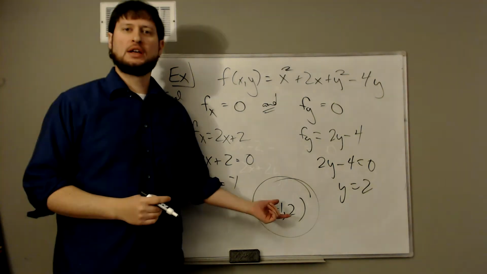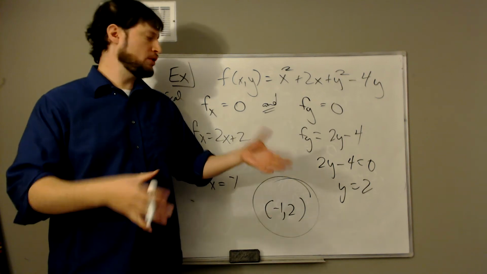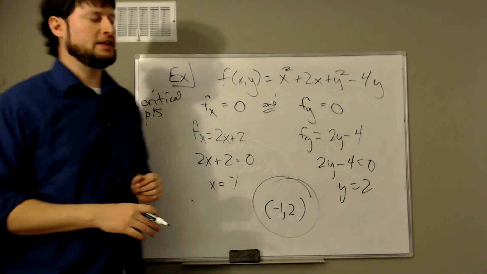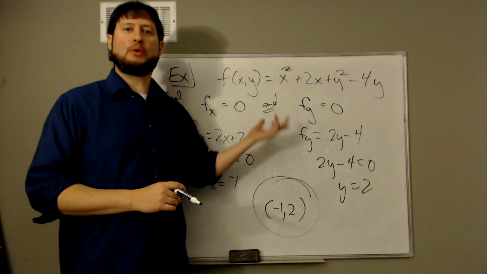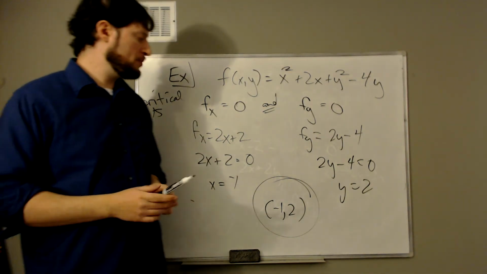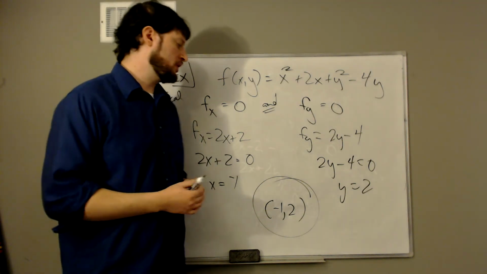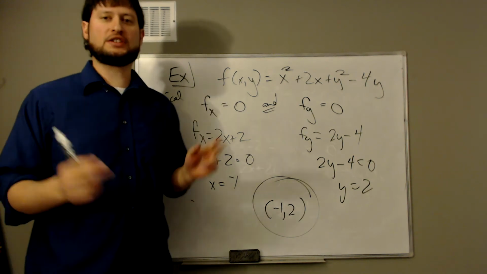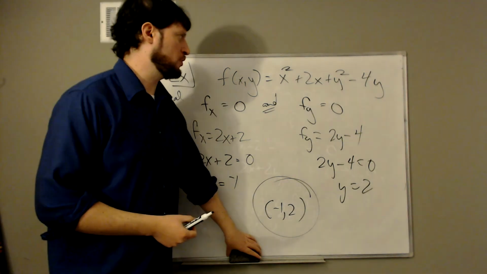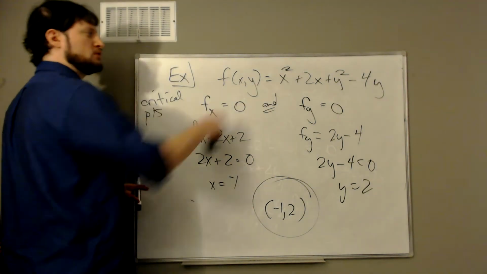That's the point where I'm going to have either the top or the bottom of the paraboloid. In just a little bit, we'll talk about ways to classify whether it's a max or a min. Remember, there were several methods in Calc 1. The second derivative test was our favorite. We're going to come up with a version of the second derivative test for these functions of several variables as well. But for now, that's the single critical point.